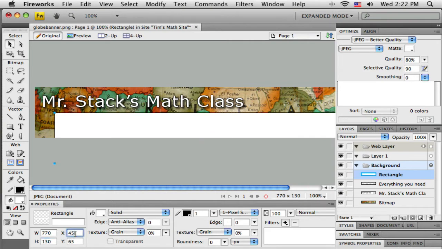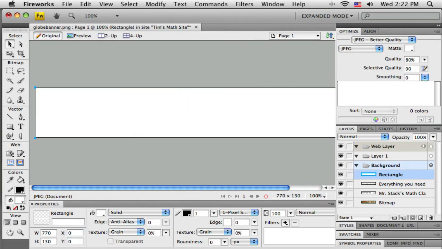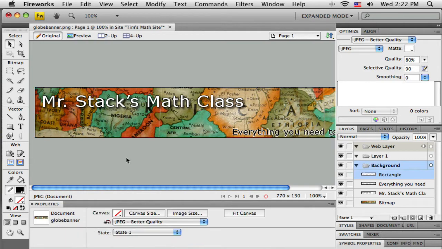And then I want this rectangle exactly on top of everything else. So if I put 0 and 0 in for the XY coordinates and then hit return, or enter, now I've got a white rectangle sitting right on top of my banner. So I'm just going to go down now to the property bar and tell it that I don't want a solid fill. You see solids there. I'm going to say I want none. And that fill goes out. So you can see that nice thin black border around the outside. Basically I've just laid a rectangle on top of everything and then taken out the fill and it left its border behind.